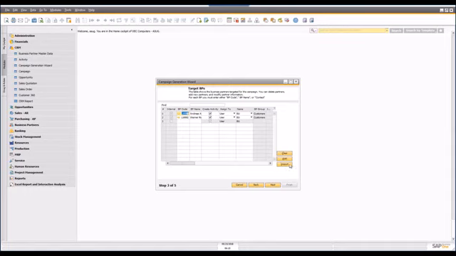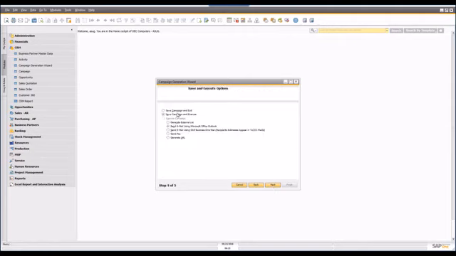Now I can go in here and import a list, an external list, and have that external list brought into my campaign generation wizard. I'll then say next. So now what do I want to do? Do I want to save the campaign and exit, save the campaign and execute it? And then if I'm going to execute it, what do I want to do? Do I want to generate an external list, send the email using Outlook, send the email using the SAP Business One mailer, send a fax, or generate a URL that each customer can go and link to?